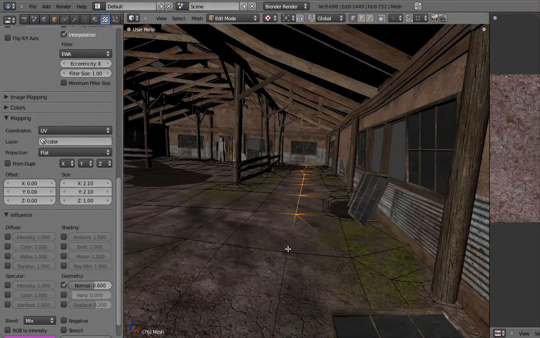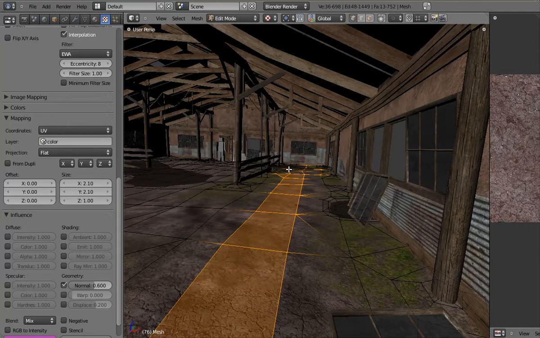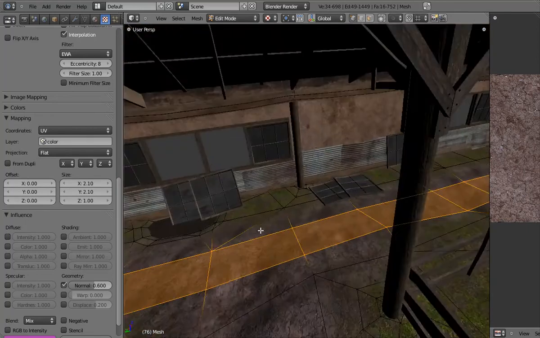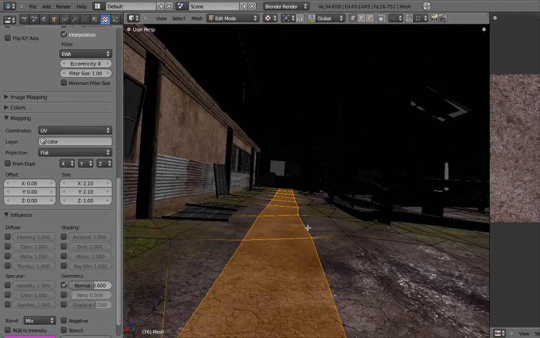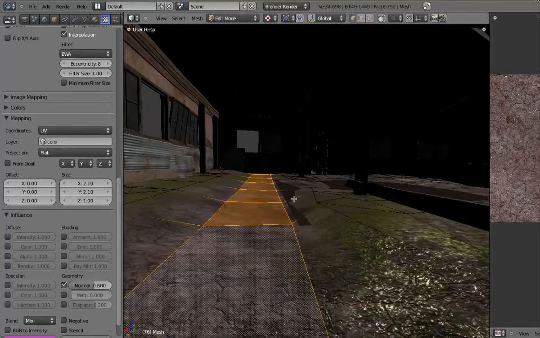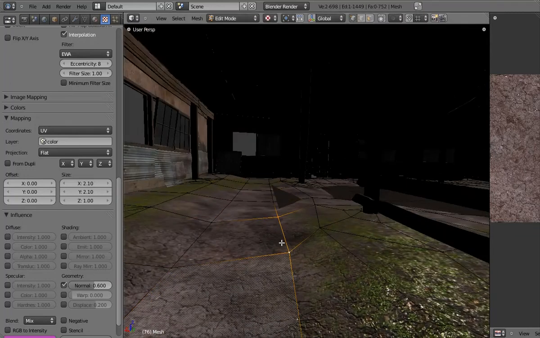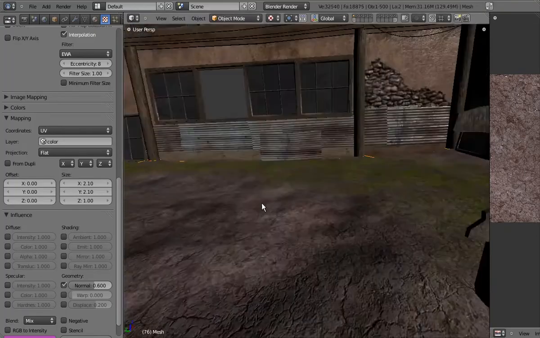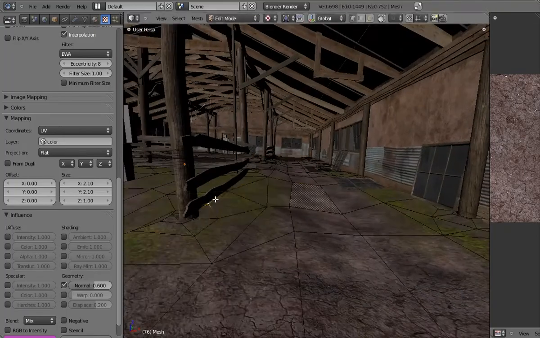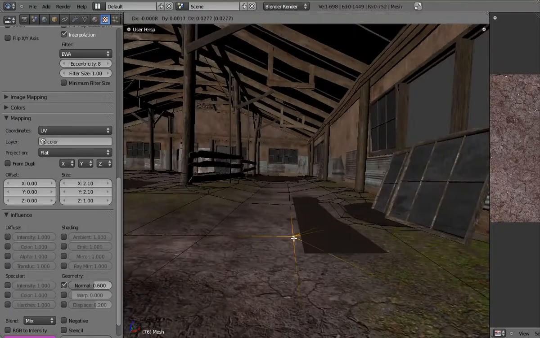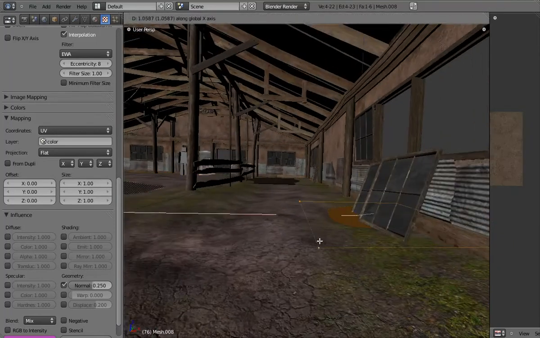So I'm going to go through and I'm actually going to edit the mesh of the ground to kind of dig paths into it to match the paths that we painted with splatting. So I'm going to select these two loops of vertices and I'm going to move them straight down. You're going to have to go through and fix these lakes by just pulling up a few vertices here and there. And we don't want these to be dug into the ground too deep, because our character is going to be walking through here and we don't want it to be like he's walking over a mountain or something. Just deep enough to be noticeable.